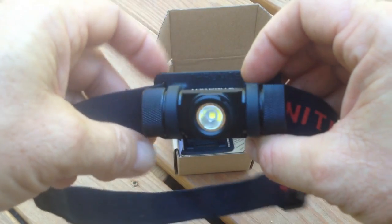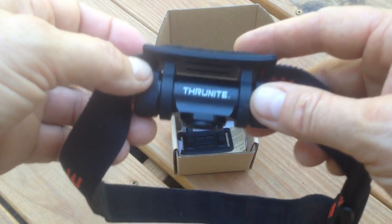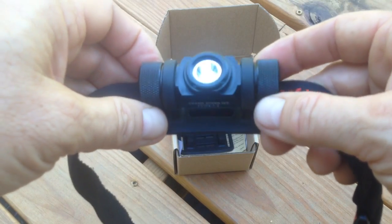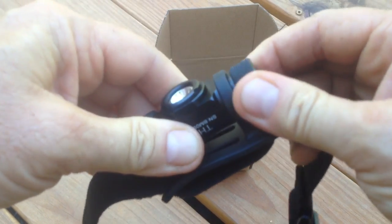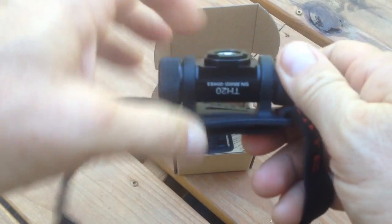I used headlamps when I was in the military. I used headlamps as a firefighter. This is a good headlamp. So let me tell you what I like about it. Number one, it takes AA batteries, so it's very easy to replace the batteries in it. The whole case is made out of aircraft grade aluminum, and so it's very tough, and yet it's very light.